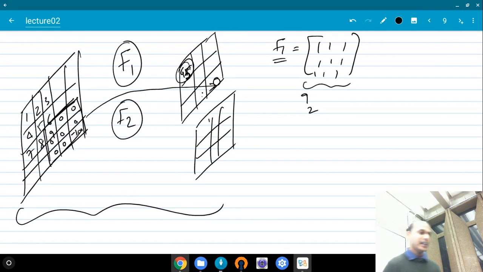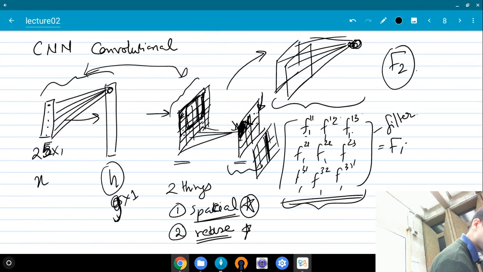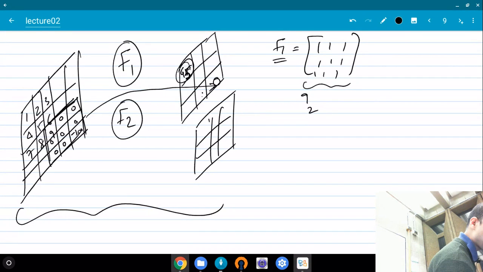Also remember that if I stack the input as 2 matrices, like this part I'm talking about now, then my filter cannot be just one matrix. It also has to have 2 matrices. I'm looking at a spatial small part, but if it has two matrices, one behind the other, then my filter also should have the same number of numbers. Essentially, the number of numbers in the filter has to be the same as that part that you're looking at.